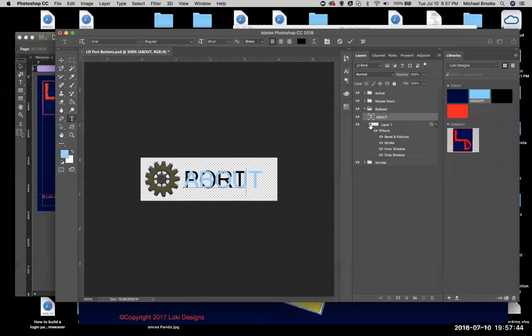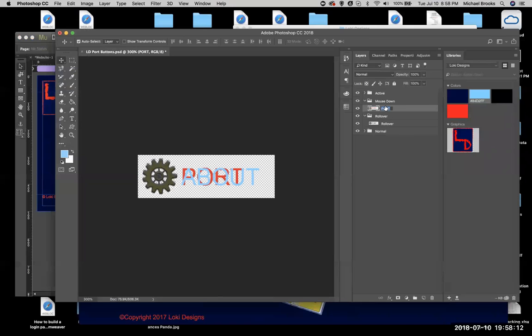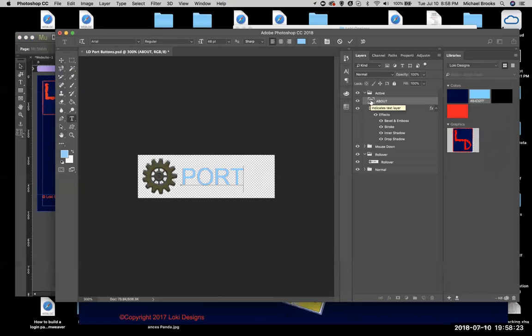Rollover. Port. Mouse down. And the last one, port.